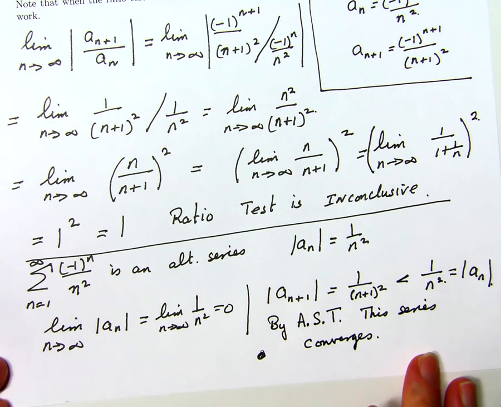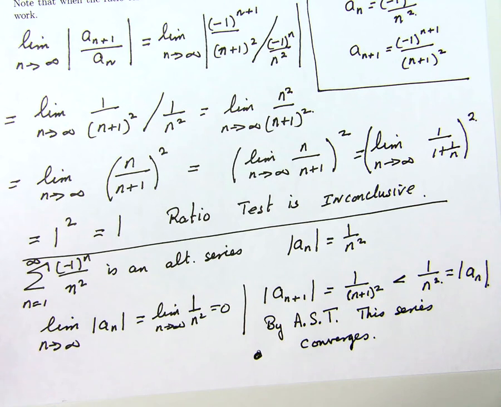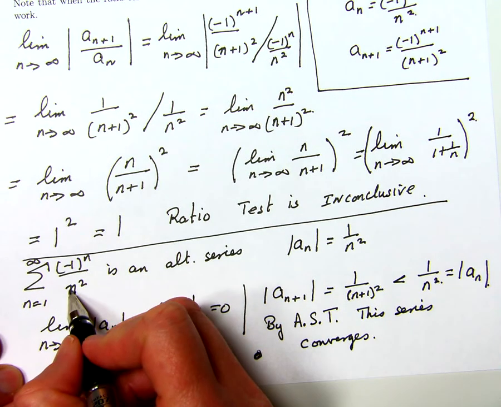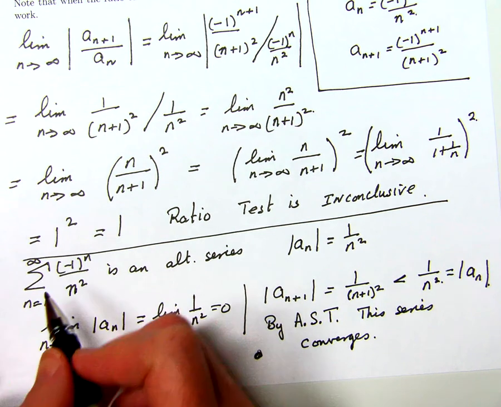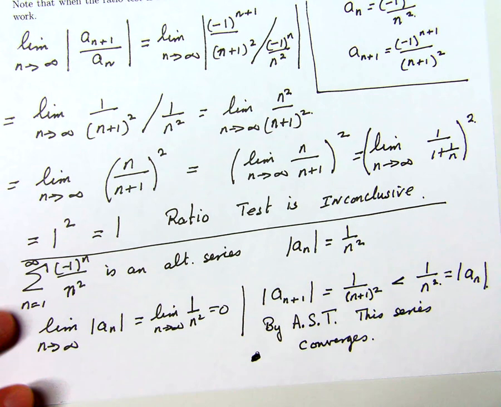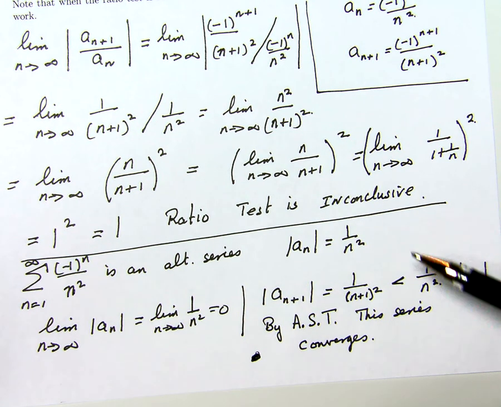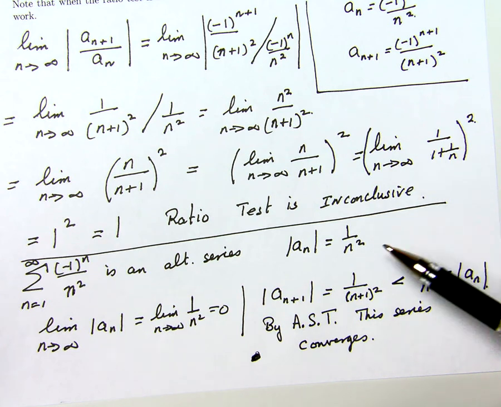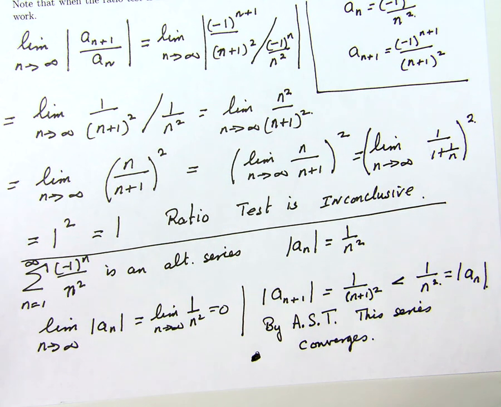And in actual fact, you could show that this series is absolutely convergent, because if I take the sum of the absolute values, I get a p-series here, 1 over n squared, which converges because p is bigger than 1. So, in fact, I have 2 ways to show that this thing converges. So the moral of the story here is that in cases where the ratio test is inconclusive, where you get a limit of 1, you have to try something else.